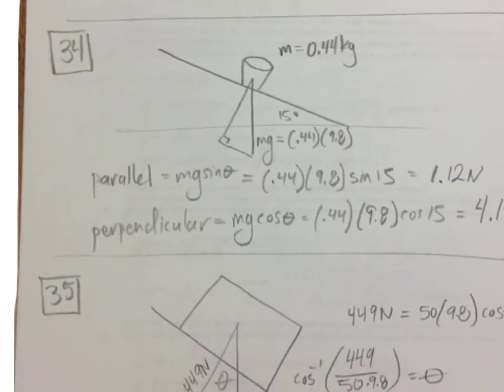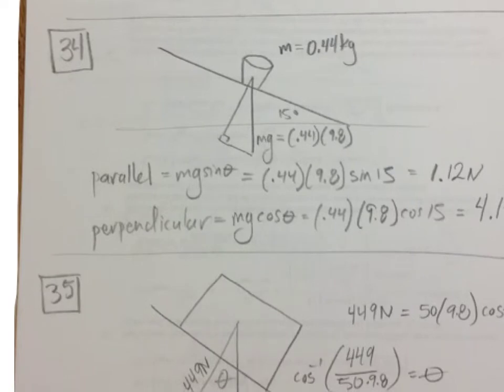Question 34. Scott and Becca are moving a folding table out of the sunlight. A cup of lemonade with a mass of 40.44 kilograms is on the table. Scott lifts his end of the table before Becca does, and as a result, the table makes an angle of 15 degrees with the horizontal. Notice there's a difference between with the vertical and with the horizontal. Find the components of the cup's weight that are parallel and perpendicular to the plane.